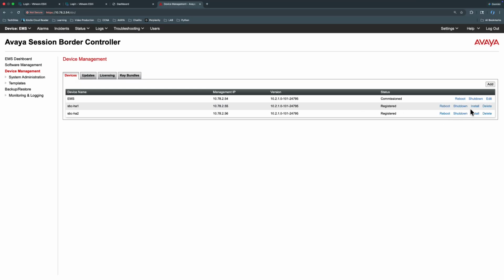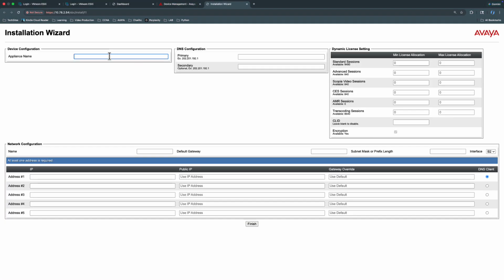The final step is to install our SBC through Device Management. Then choose Install. Configure the appliance name that you wish to be displayed on your EMS for the SBC HA pair, the DNS parameters, a name for a network interface you plan on configuring as part of your deployment, that interface's default gateway and mask, the interface you wish to configure, in this case I'm configuring my B1 interface, and the IP address of that interface.